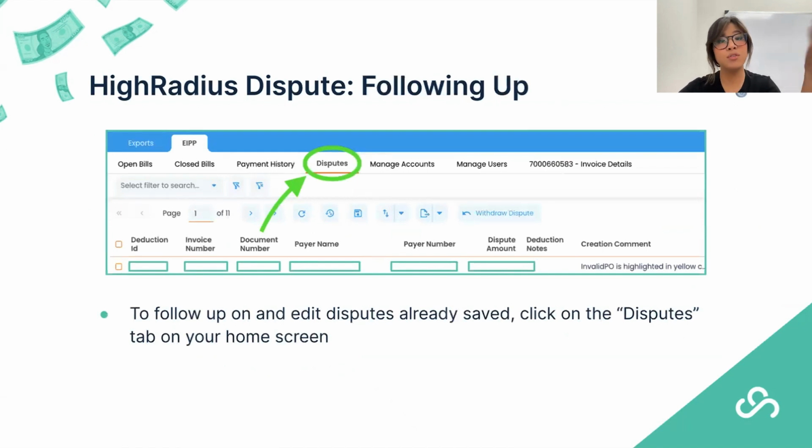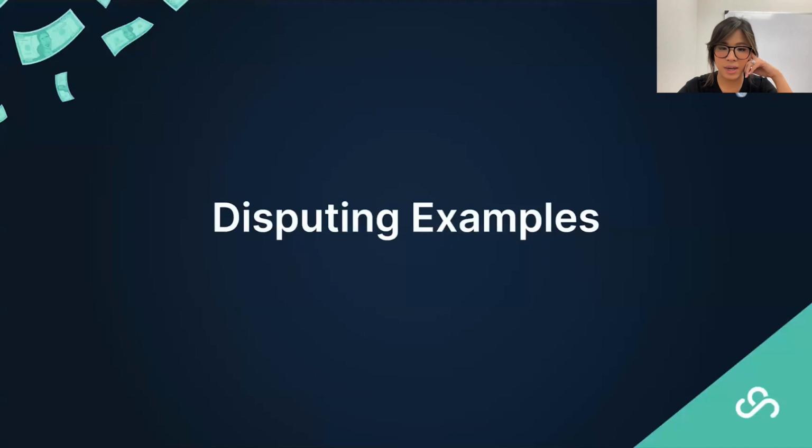And then once you've submitted that dispute, how you can check in to see where it is, you navigate to the disputes tab, and you'll be able to see that information. And either it'll be approved or denied, or they'll kick it back to you for additional comments. And then you can track it along that way.